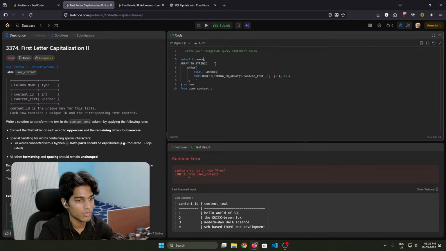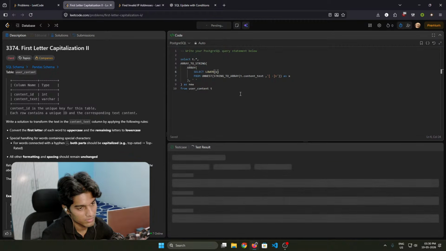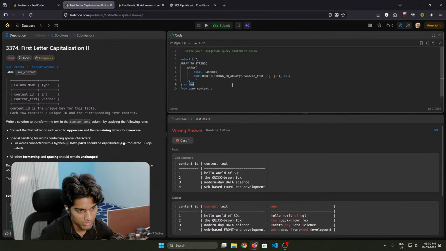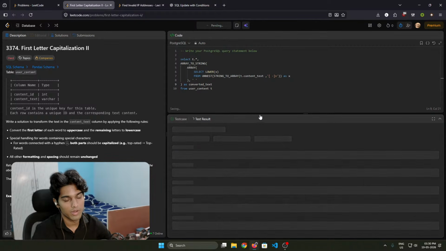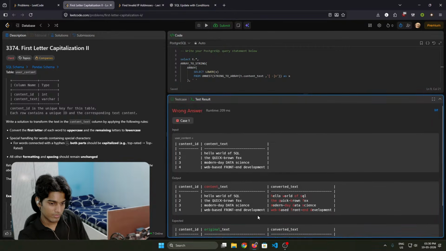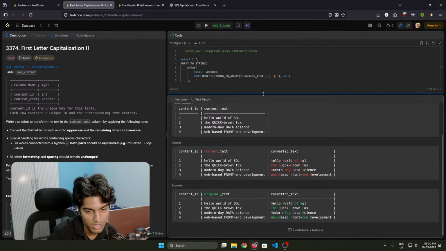We don't have removed. Okay. Let's give it the same output name. Now we have to just convert it, like easy. It should be easy.